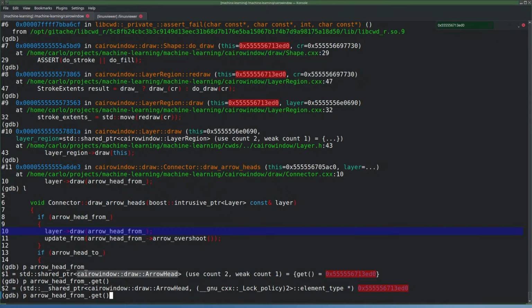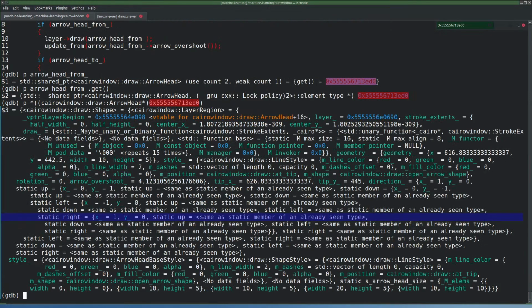Might as well print the contents of the cast to that of this pointer. Too many statics.